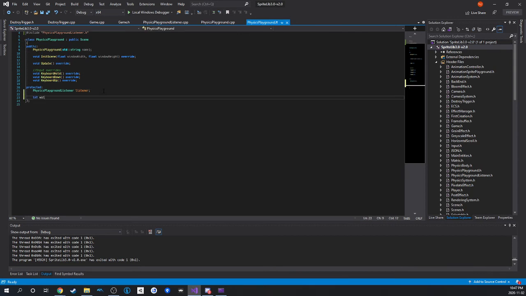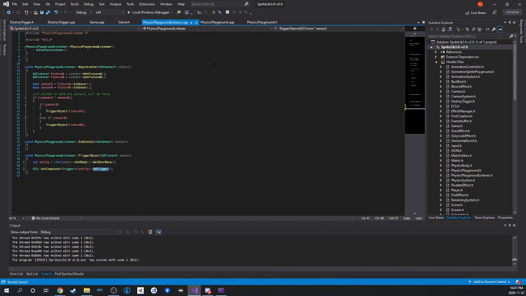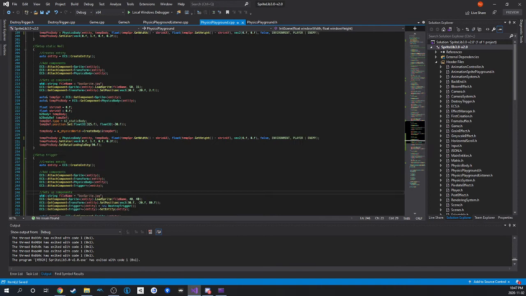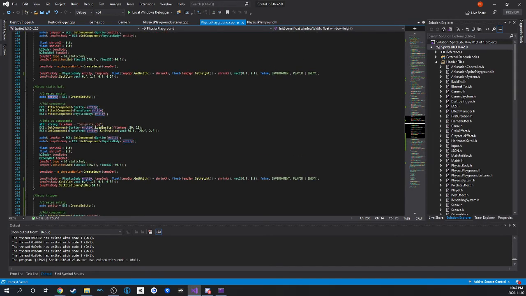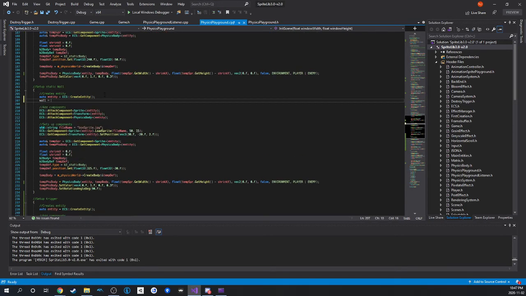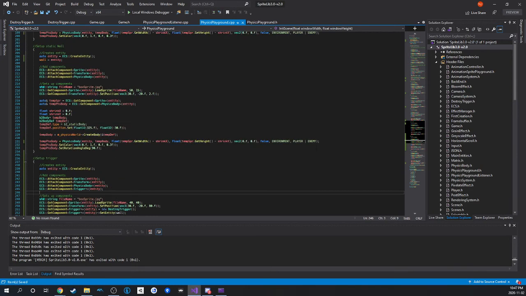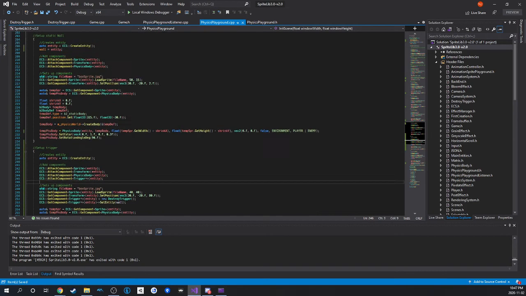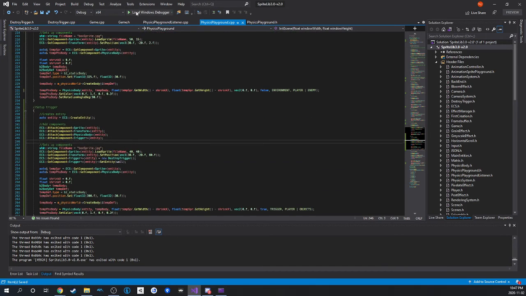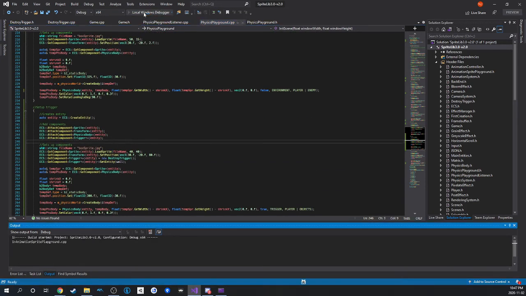So what we can also do is if we go into playground.h, we can do int wall equals 0. So this wall. And so when we create the wall, which is right here, create the wall, so wall equals entity. And then we can give trigger wall. So now we've stored this wall entity, the number for it, and we can give trigger that wall. So now this is going to delete the wall, which is really cool.